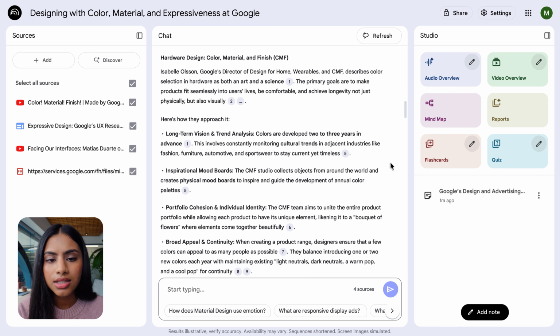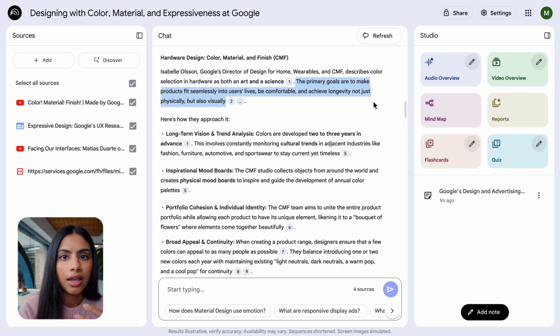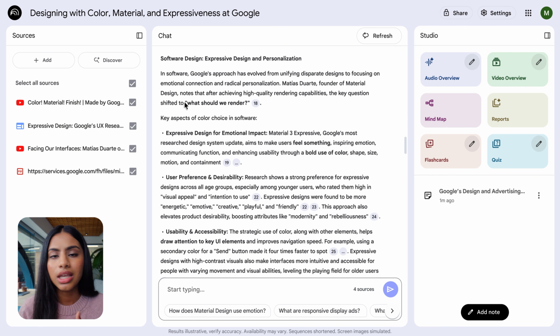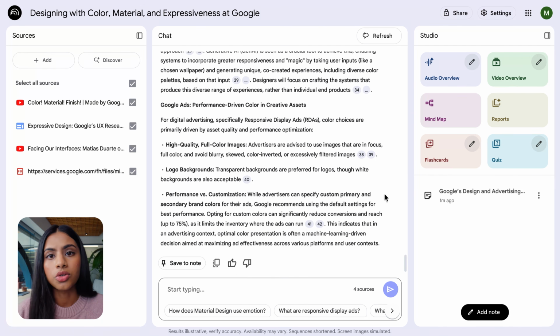Okay, yeah, this makes a ton of sense, especially how hardware is, I mean, these are physical products and they are often in people's homes and there might be more wear and tear compared to software where you can more easily test out color choices. I think this overview makes a ton of sense. And like I said, I especially love the citations in NotebookLM so I can find the original source at any time.